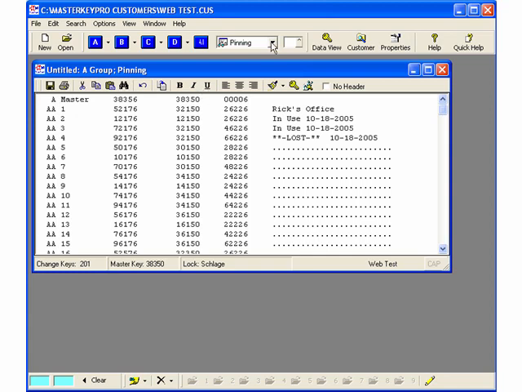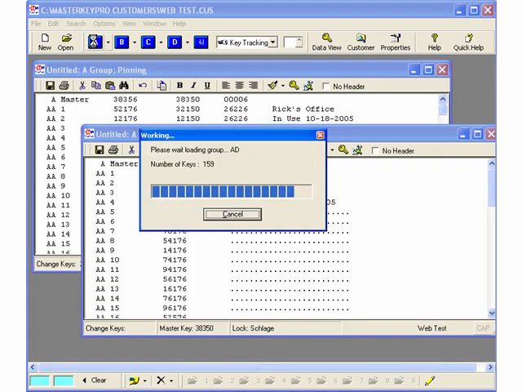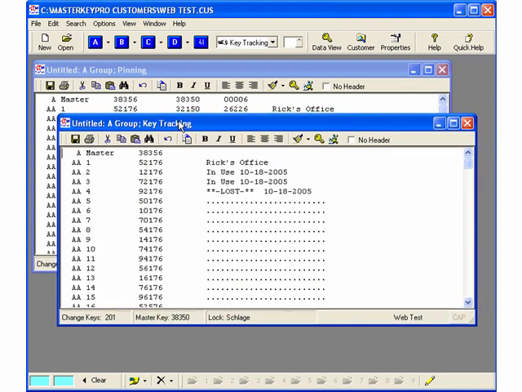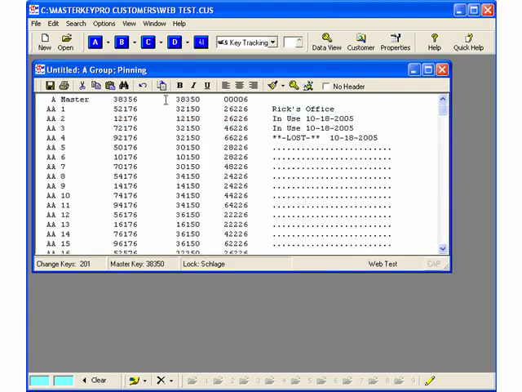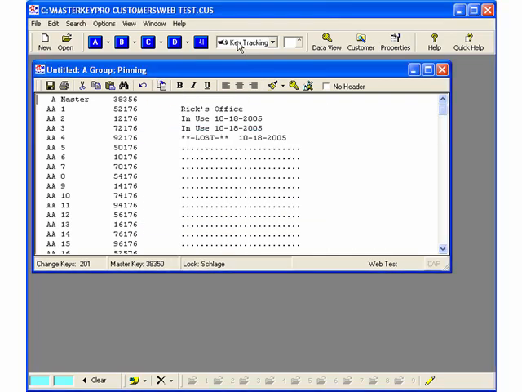Now if you look up here, we have a drop-down list of several reports to choose from: key tracking, master key, worksheets, that type of thing. Let me just show you a couple of them for now. I'll go to the key tracking. Once you change your report, I could come over here and click the A button again, and that would display that report in a different window. But I only need one window, so what I'd normally do is just click the refresh button again, and that will refresh this window with whatever report you have selected.